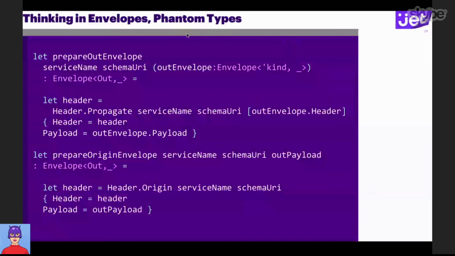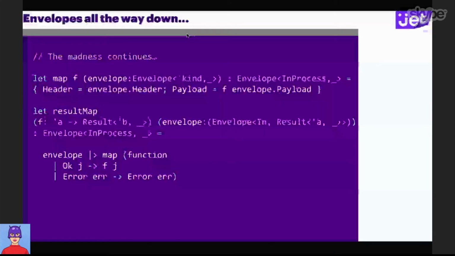But the problem with this is it got really crazy, right? All of a sudden you had to rewrite your entire code just to move over a payload in envelopes, and it just got to be too much overhead for developers. Like, was this an in? Was it an in process? What am I even doing? What's the right thing to do? I just don't understand what I'm supposed to do.